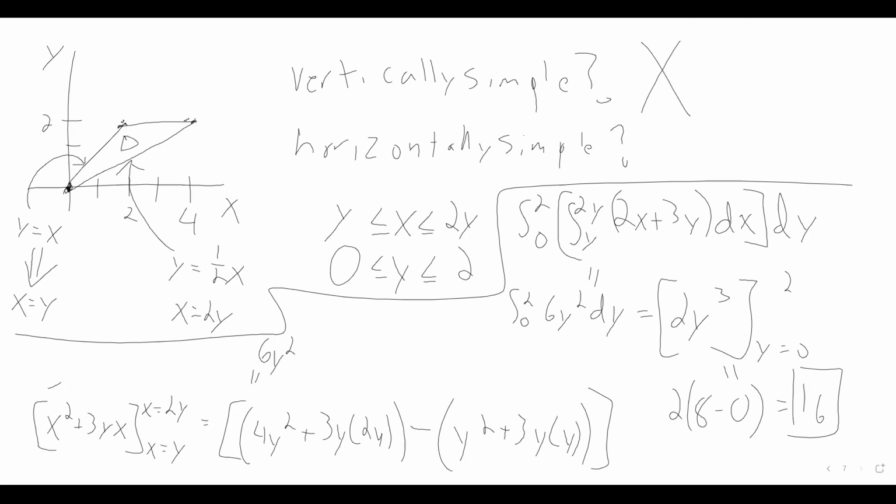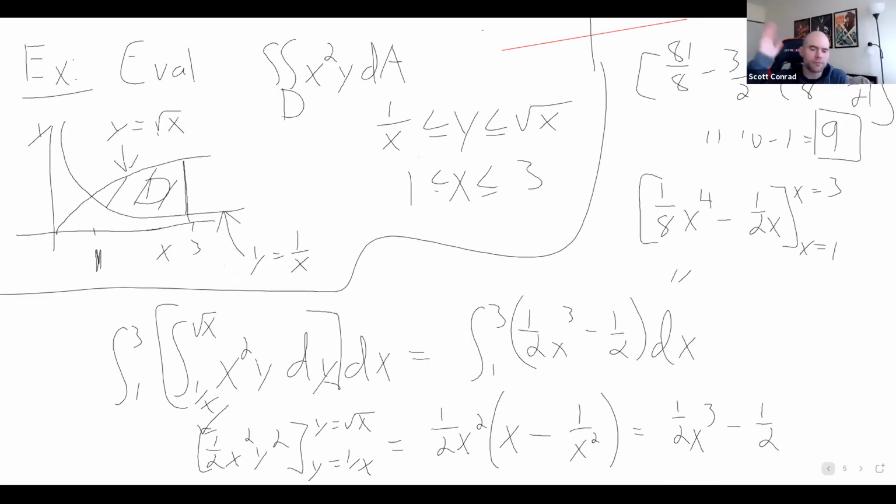So just real quick, before we leave, the difference between horizontally simple and vertically simple is we base that off the vertical line test. Is that what you were saying? Yeah, so if it passes the vertical line test, it's vertically simple. If it always hits the top in the same curve, if you can always write that top curve as a single y equals some function of x, then you have a uniform top curve.